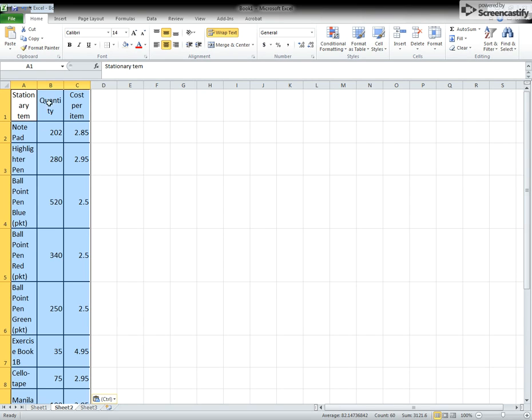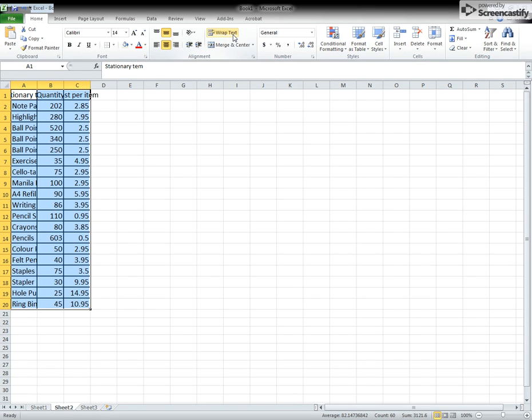You'll notice first that instead of writing stationary and filling the cell, it's actually wrapped the text. So it has like stationary on one line and the rest underneath. What you want to do is look up here, and you'll see that it says wrap text. So we're going to unwrap that text. Now that's not highlighted anymore, which means it's not writing it underneath like we saw before. Well, now the column width is a bit too small. So what we want to do is widen that column width.